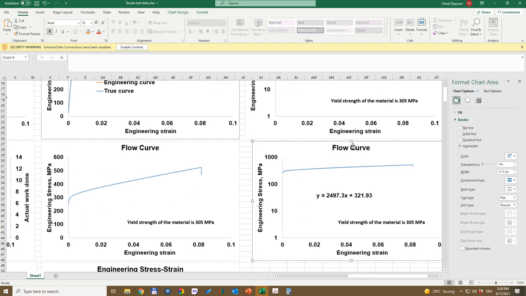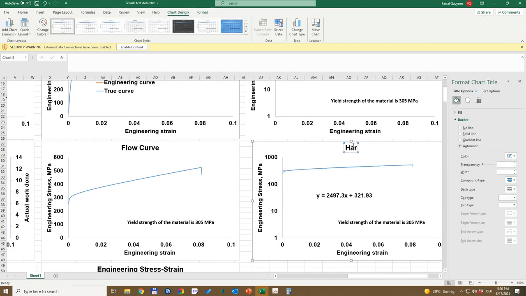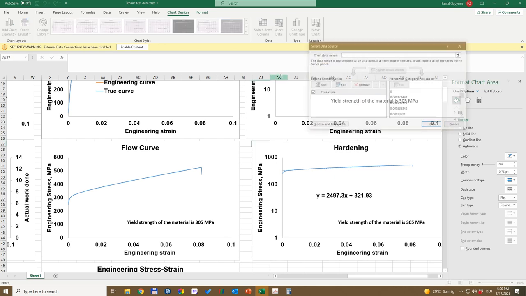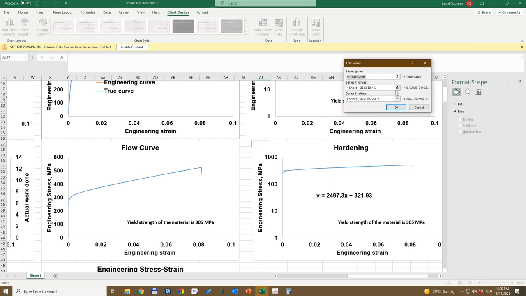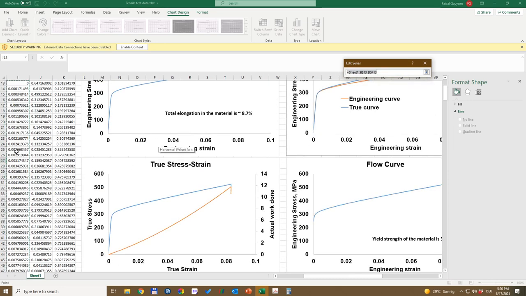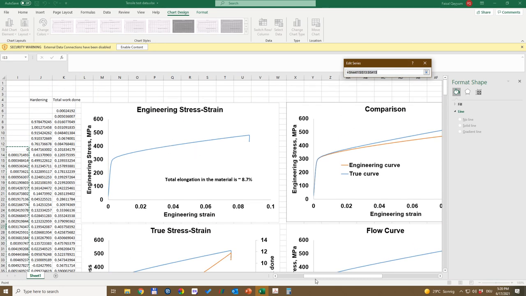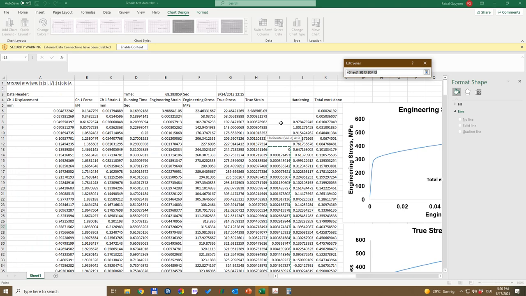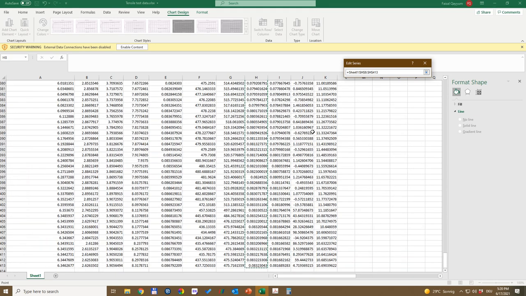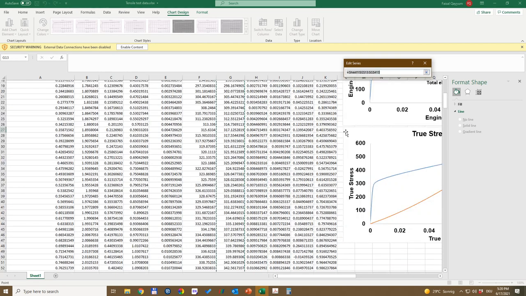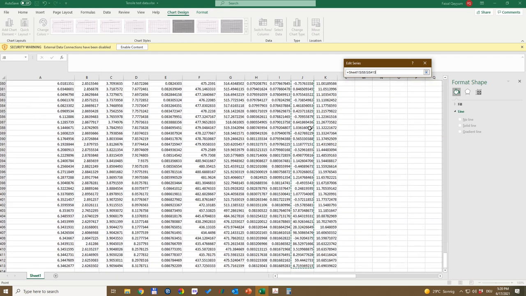Then true strain from here onwards, and then hardening from here onwards.